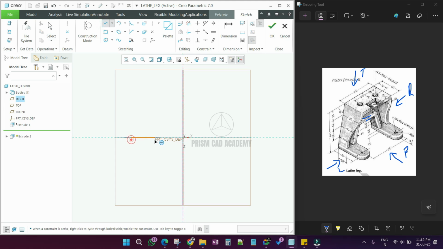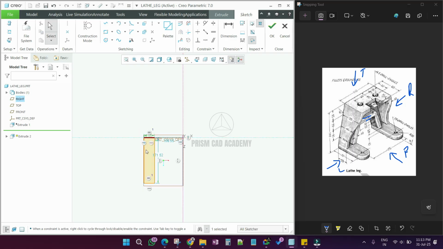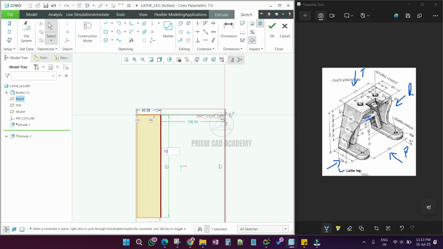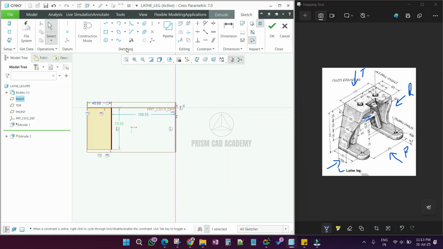Draw rectangles. Make them symmetric about axis.